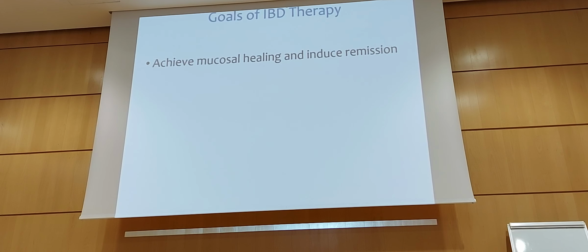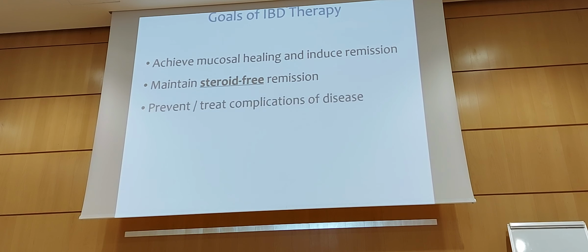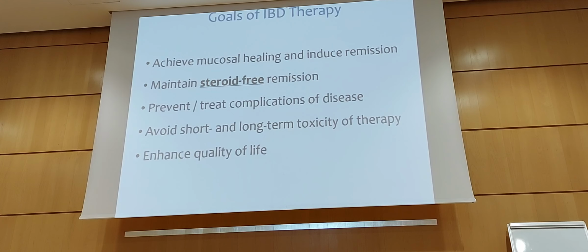So the primary goal is to achieve mucosal healing and induce remission. And you want to maintain these patients without steroids, so you want to have a steroid-free remission. During remission, they may not require treatment. If they need treatment, you want to give other treatments like mesalamine to maintain the remission. You don't want to give steroids. And obviously there are complications of IBD, so you want to prevent those complications, avoid short and long-term toxicity of the therapy, and enhance the quality of life.